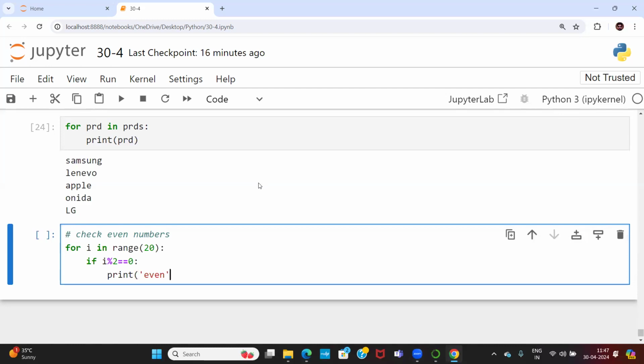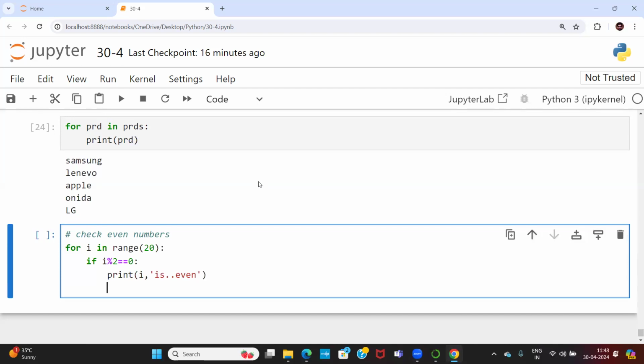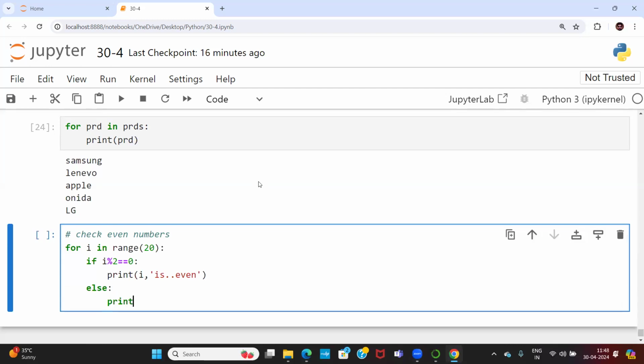Whenever you have an even, that even number should come like this: I comma is even. Else block, print odd.